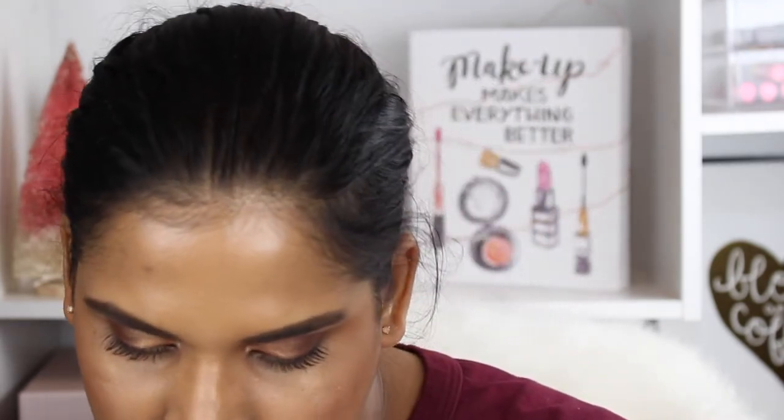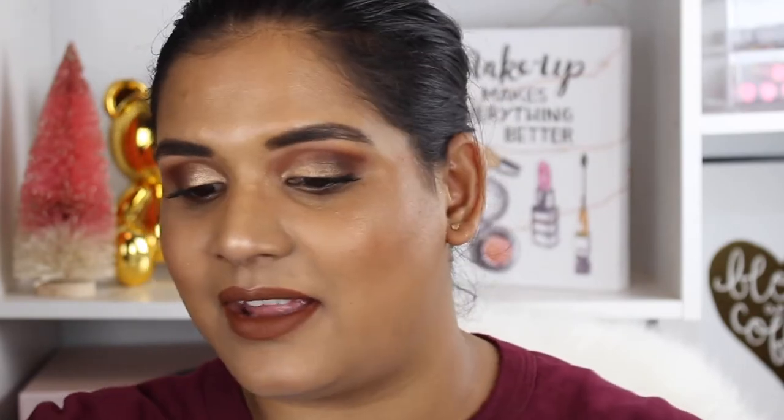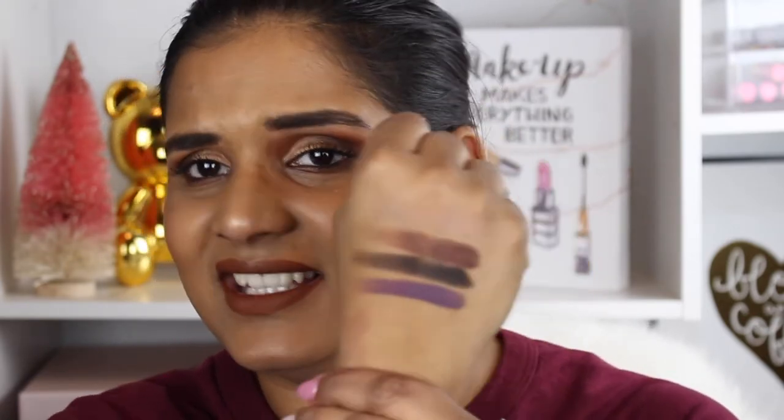I already dipped into some of the baked formulas, but let me swatch the first couple of matte shades — and that's actually not bad at all. I feel like they might blend pretty decently. I personally bought both of the Carly Bible palettes and wasn't that impressed with either of them; I think if you have lighter skin it might work better, but with my skin tone I felt like something was missing.